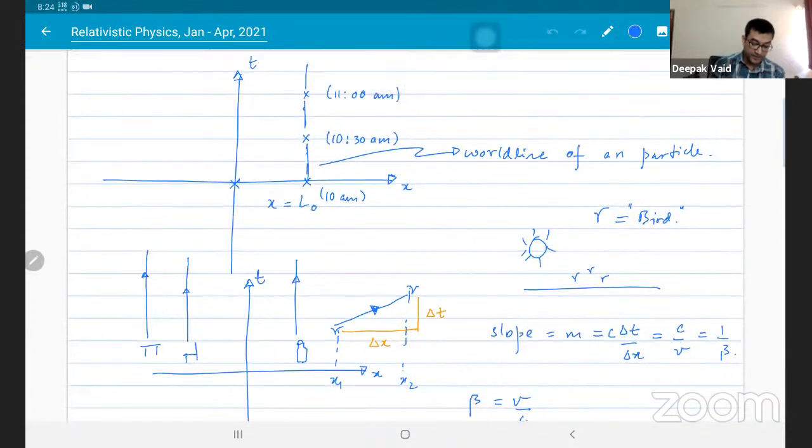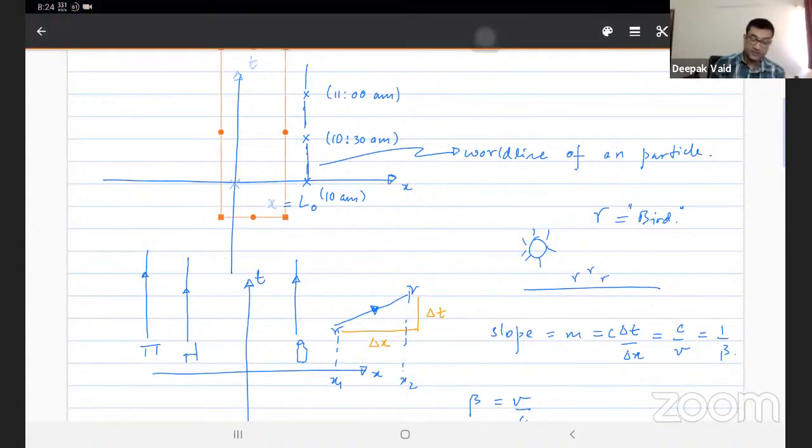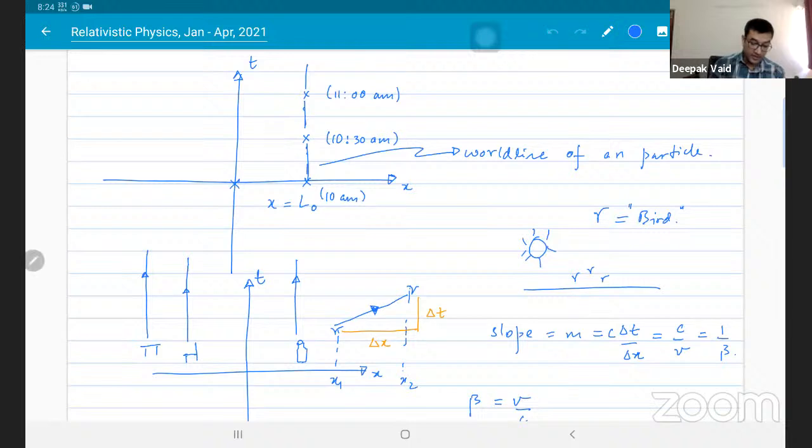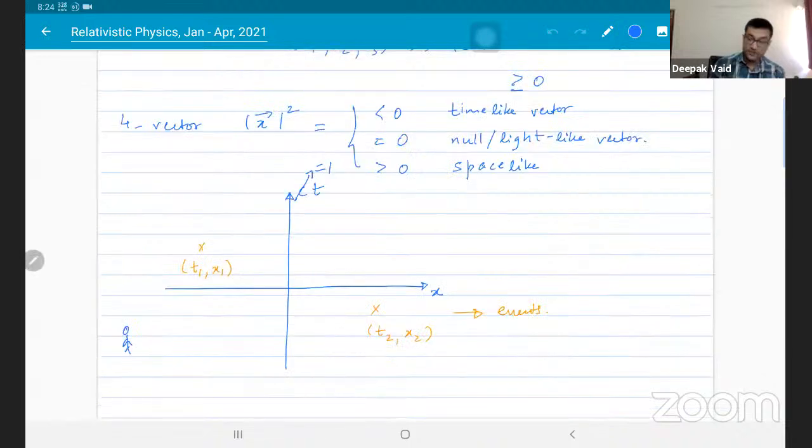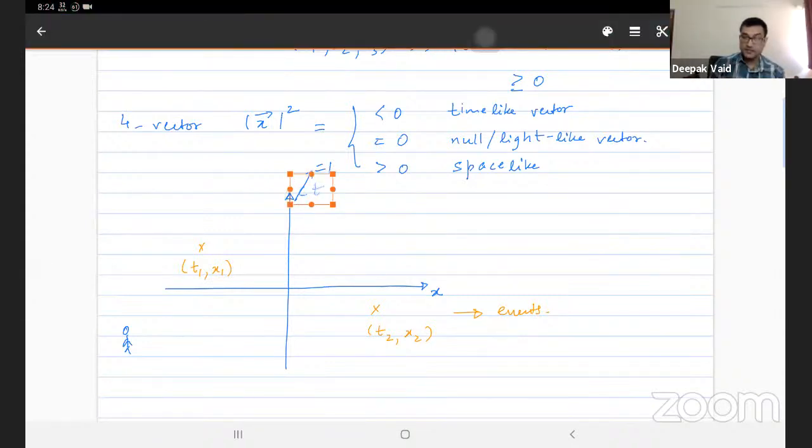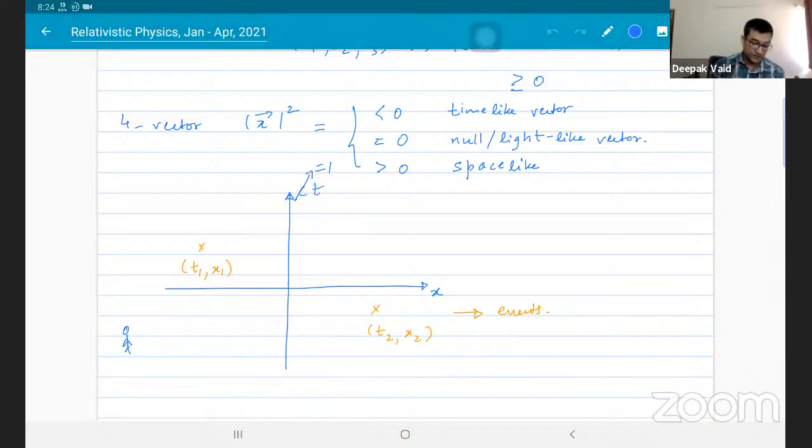So in a space-time diagram, the horizontal axis represents the position, the vertical axis is the time. And to make the dimensions of both of the axes same, we multiply the time by c, speed of light. So you get something which has units of distance. But by convention, we set c equal to 1. And remember, this is just a choice of units. You can always set c equal to 1. What does that mean? Let me just clarify this for 1 second. You'll say, well, how can you do that?